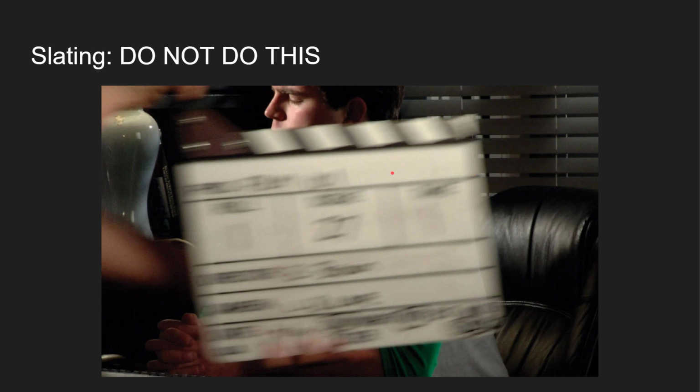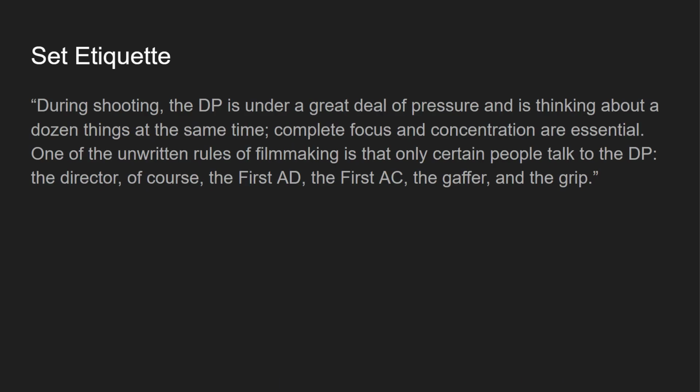This is almost unusable. For one, the visual reference of the sticks is when the sticks come together, and if it's blurred, it's really hard to see when those sticks come together. Okay, so when the sticks come together and you hear the clap in the audio, that is the sync point, and it's very hard to do in this instance. So please don't do this. You will not make any friends with any editor by giving them slates like this.